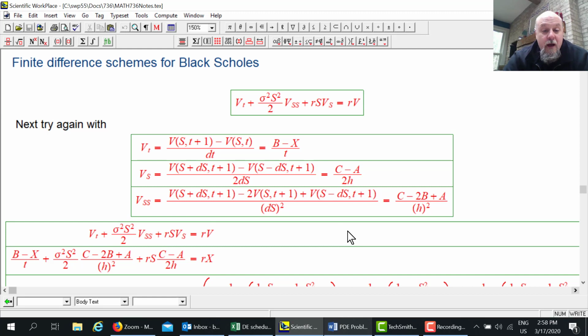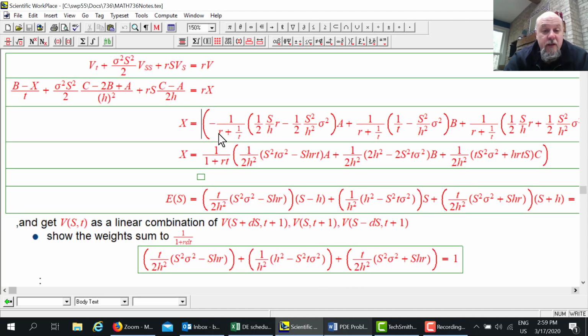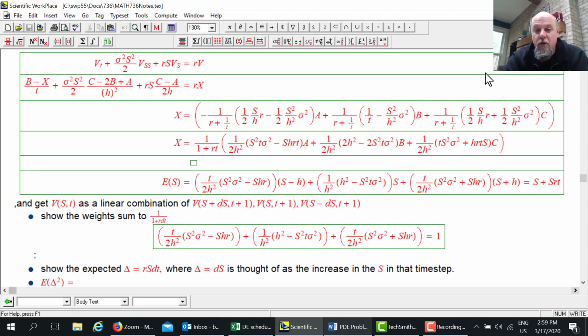Just like before, then I'm replacing the a and the b and the c in the way that we did it before, so that we can get something that's computationally straightforward. And when we clean this up, we're going to solve for x, but now it's not just this x, it's also this x. That's our step from here to here. I'm solving for x, and we're getting x is equal some bracket times a, some bracket times b, some bracket, which is hard to see, times c. So I'm going to make this a little bit smaller to try and fit all that in. So these are the brackets, the things that are multiplied by the a and the b and the c.